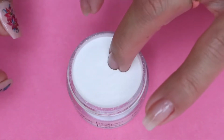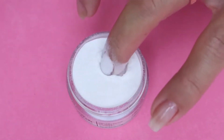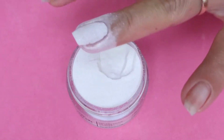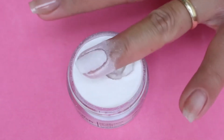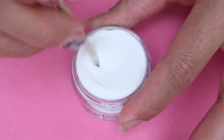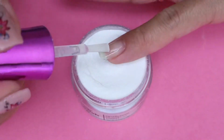So I will be using the Cuccio Pro in the shade Pearl on my ring, pinky, and thumb. So I'm going to do 3 layers of this shade just because it's very sheer and I like my nails to be a little bit thick. So I'll let you guys watch me do 3 coats of this powder and I'll be back with Victoria.